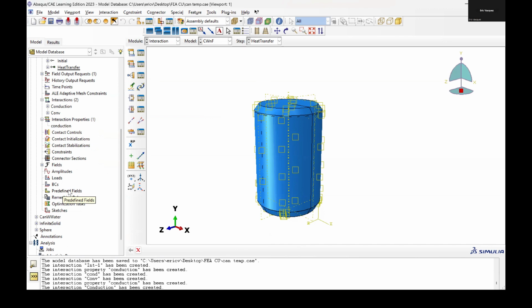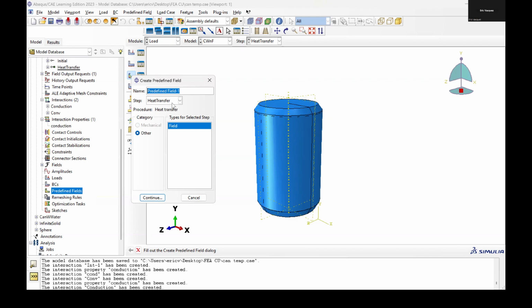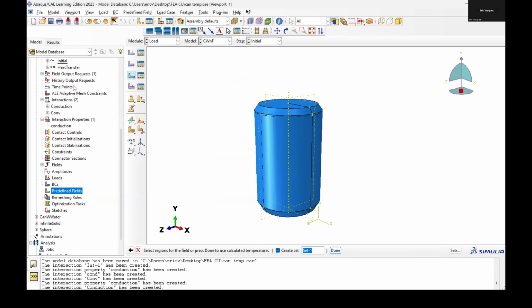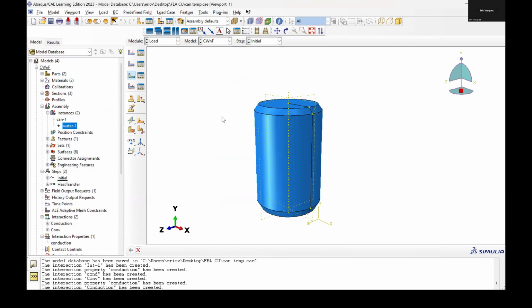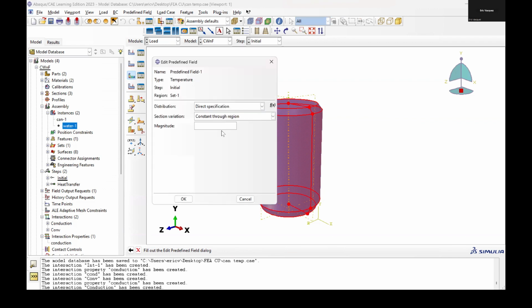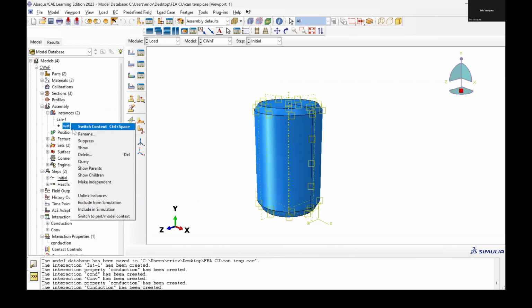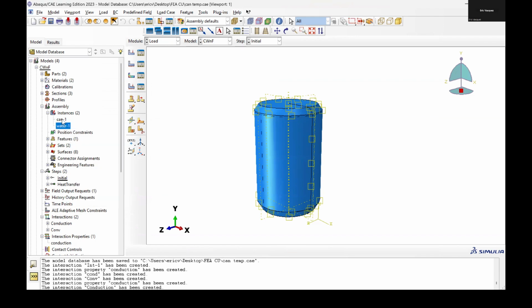Okay, so going back down. Within a thermal analysis, in order to establish initial temperatures, you can't set it as a boundary condition. Boundary conditions can only be marked as 0 at the initial step. So instead, you have to do a predefined field. It's heat transfer. We set it at the initial step and then temperature. So I would like to do the can first. So I'll come up here, hide the water, select the can. So we were saying that the average room temperature is about 20 degrees Celsius. And then we're going to repeat the same thing for the water.